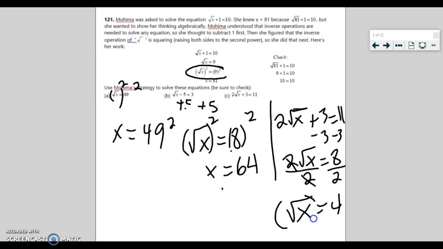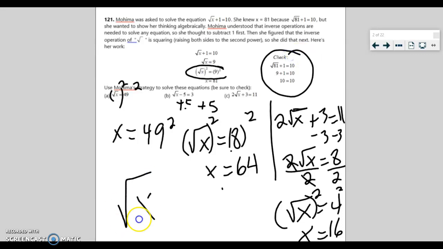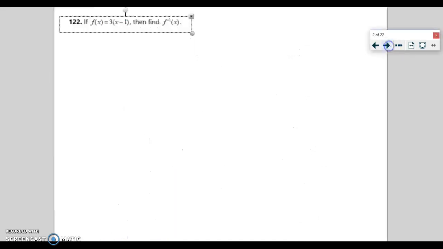And again, the same thing, I'm going to square it. I'm going to get x equaling 16. Okay? Guys, I'm doing this on a new software today, and I'm only limited to 15 minutes. So I'm not going to go over every single question today, but I'm going to go over at least one question per topic. So again, anytime you have a radical, in order to get something out of the radical, you have to square it.